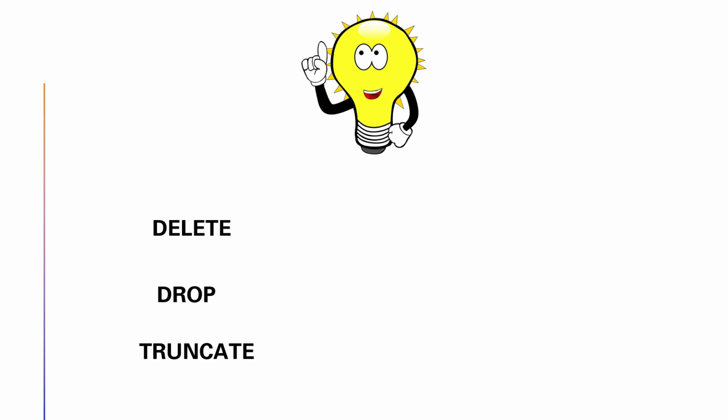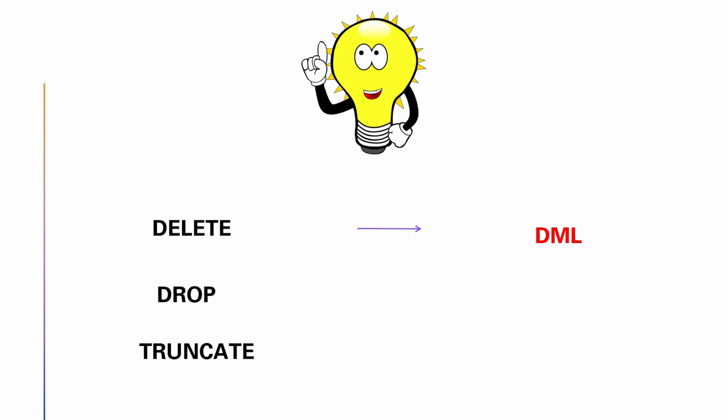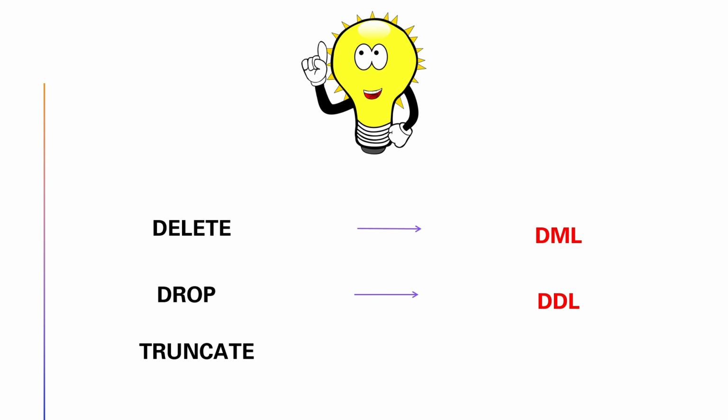To understand better, we need to understand which command type these three queries belong to. The delete query belongs to DML, which is data manipulation language, to only manipulate the data in the table, not the complete table. The second, drop, belongs to DDL, data definition language, where you can edit or amend the data inside the table and also the table. Even truncate belongs to the same command type, which is DDL. Hope this gives you a clear-cut idea of what these three queries help you do in the SQL server.